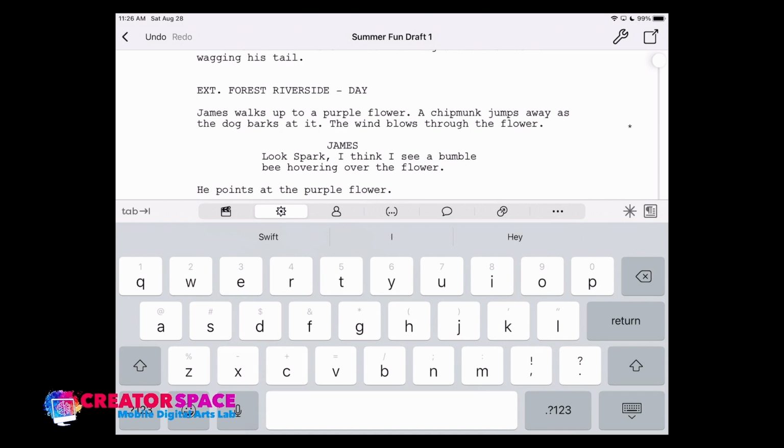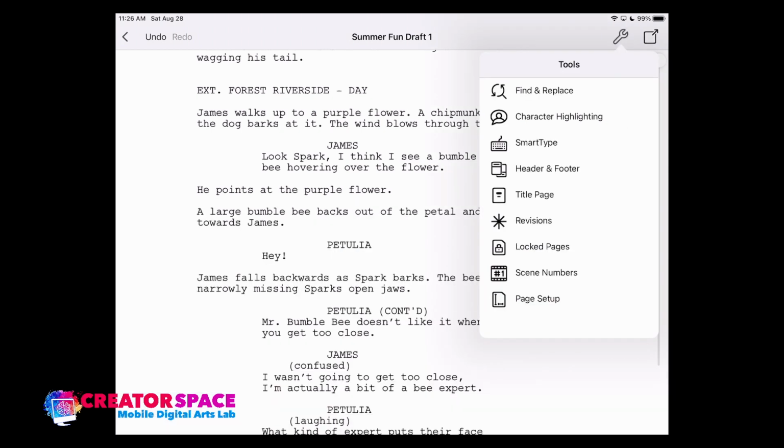And that ends up showing, that means there's a revision. That's the beautiful thing of revision mode. It keeps tracking revisions and it locks the pages. So page 1 stays as page 1. If I happen to keep typing and make this page longer, it's going to create a page 1A. And that's the beauty of the revision mode, that you can then just technically show your revision numbers, just those pages.